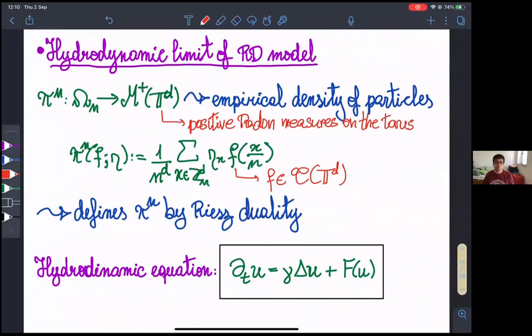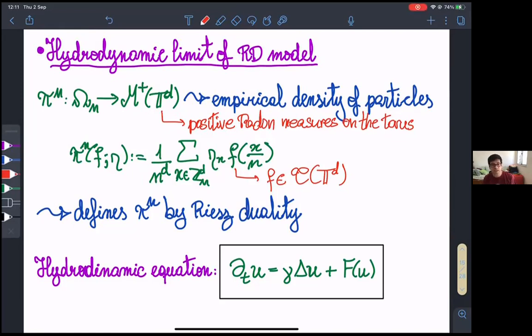They are just functions from Omega_n to some nice Polish space. Here the Polish space that we're going to consider is the space of positive Radon measures on the torus. So the random variables that I want to look at are the so-called empirical density of particles. This empirical density of particles is a random variable, which is a random measure, defined by duality. What does it mean, defined by duality?